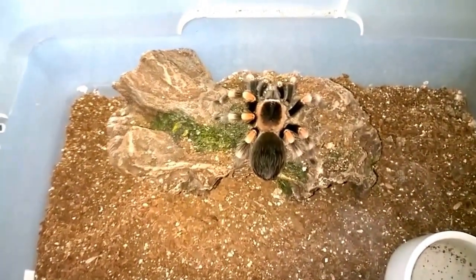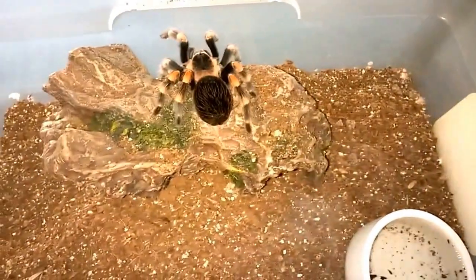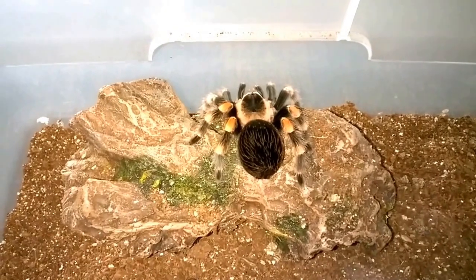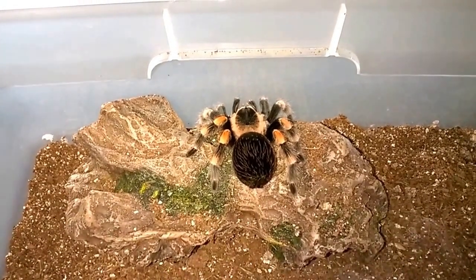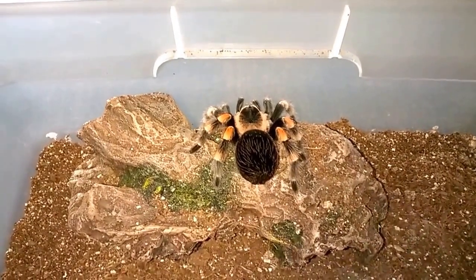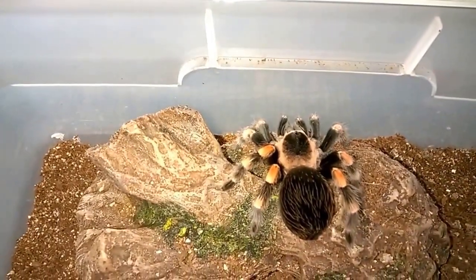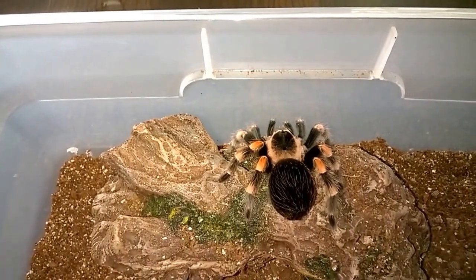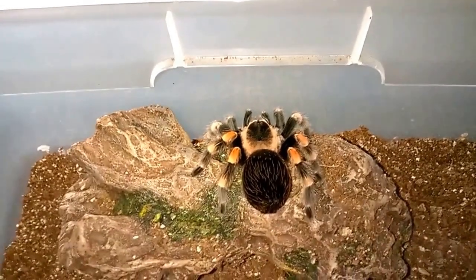This is one of the species that a lot of people will say is good for handling. Full disclosure, I'm not a huge fan of handling. I personally don't have any interest in handling my tarantulas. I have held my Euathlus species reds before, but it's more because the things are just so darn cute and they tend to just crawl right out onto your hand. But again, I don't see a point in it. I will say when this one was 3 inches, I wouldn't even consider trying to handle her. She was very, very skittish, would fly all over the cage, was very easily panicked. She's calmed down a little bit, but still, if any of my spiders I was going to handle, this would not be it yet. Right now, she's probably about 4.5, 5 inches or so. I know some people have good luck with it. I just don't endorse handling, but this is one of the species that's considered to be tractable and have enough temperament that some folks do handle them. But again, not my cup of tea.